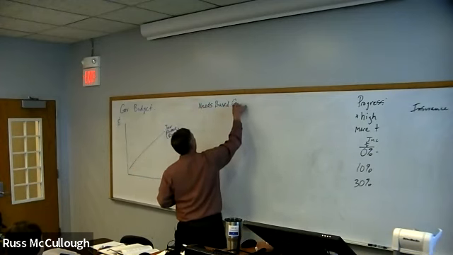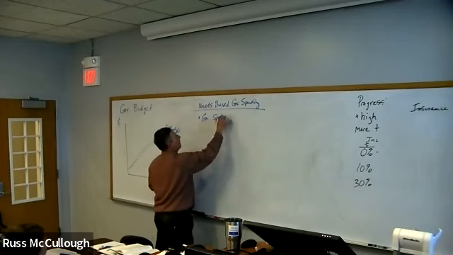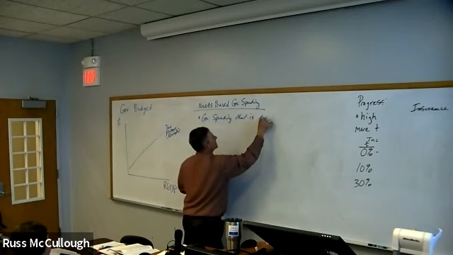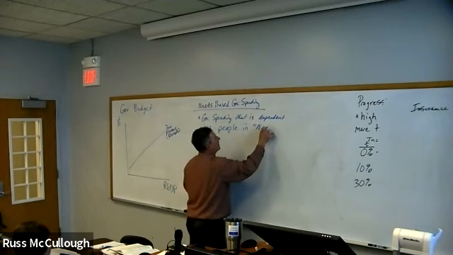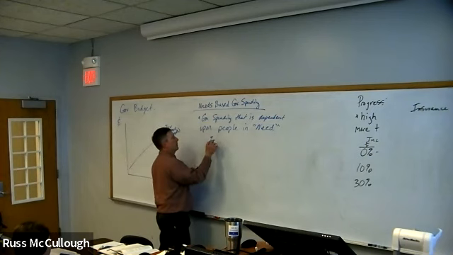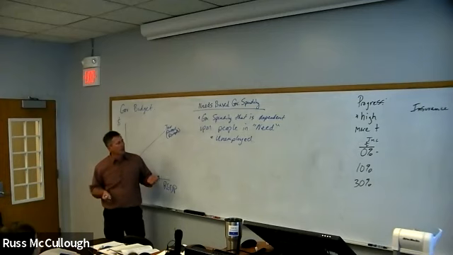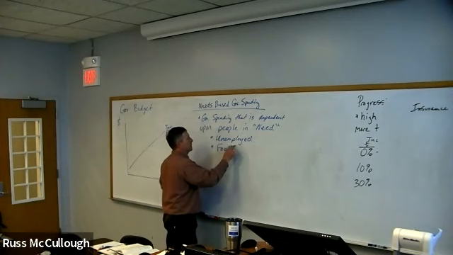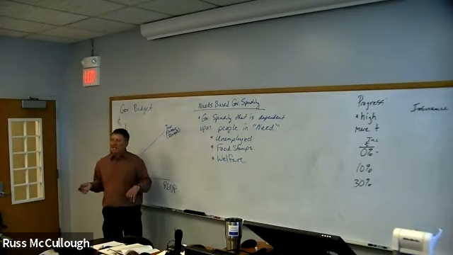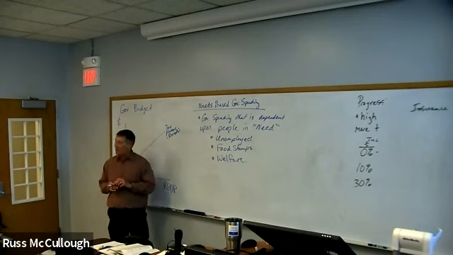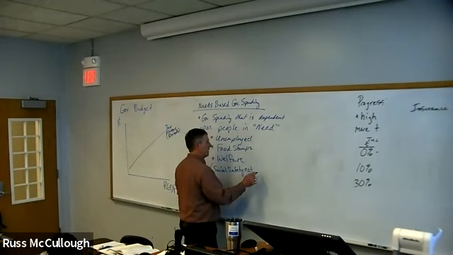Needs-based government spending. So this is government spending that is dependent upon people in need. So who's that? So we could have the unemployed. So we have unemployment insurance. So people are getting a check for unemployment insurance. We've got food stamps. Welfare recipients. So it's basically any government program that's really, I guess, kind of more or less designed to be the social safety net, in a sense, right? So these are kind of social safety net things.